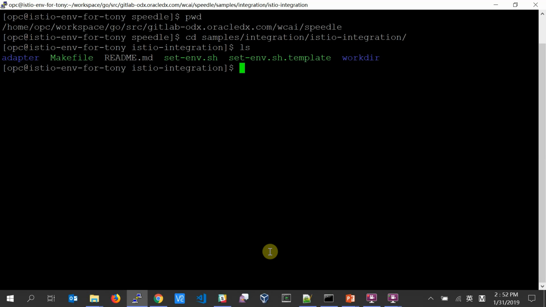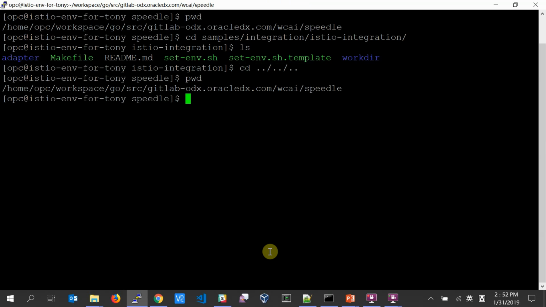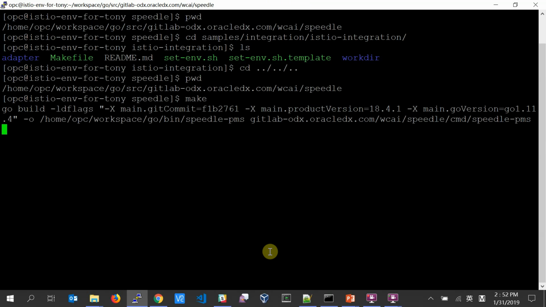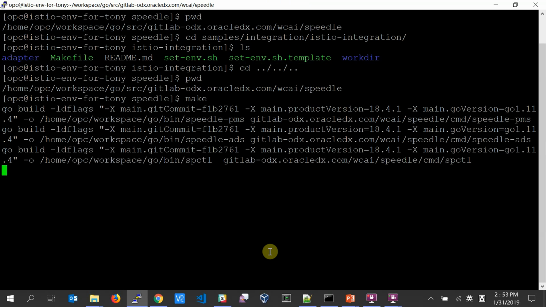To build Speedle binaries, we need to first enter the Speedle source code home and simply execute make to build the binaries. Okay, it's done.